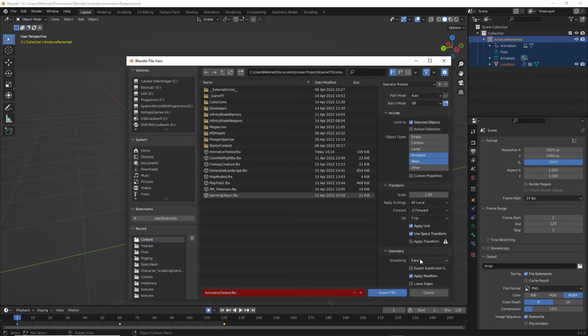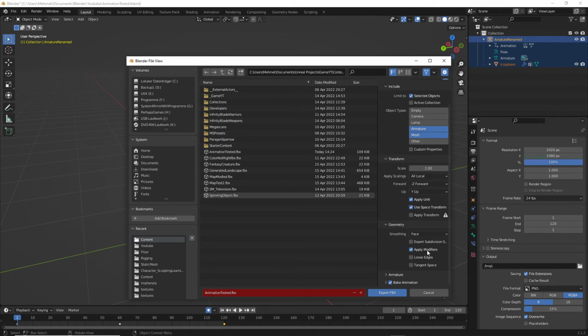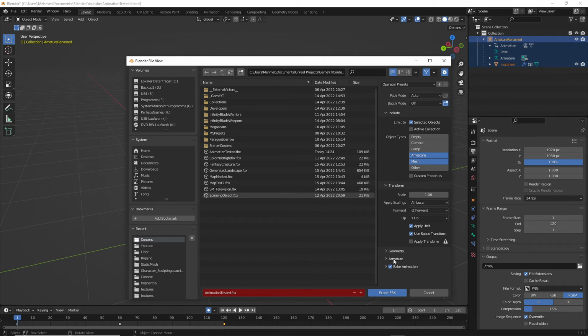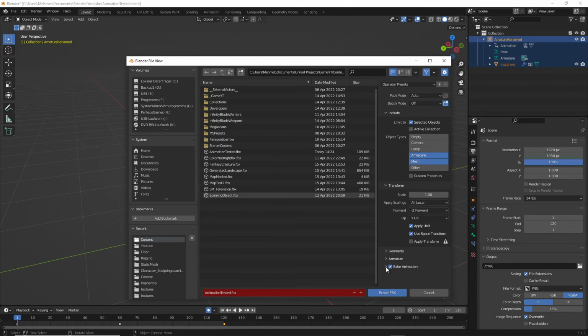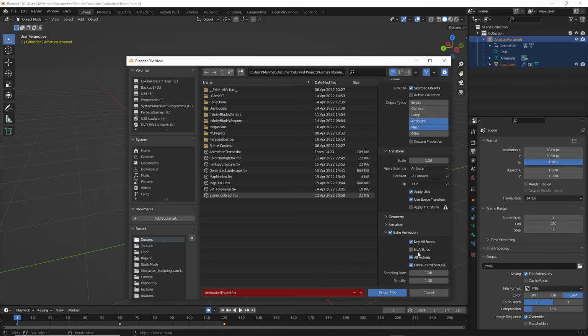Then we change Smoothing to Face, and the other ones we keep. Armature I keep, and I just uncheck Add Leaf Bones, we don't need that. Then for Baked Animation, we don't need NLA Strips because we don't make them.